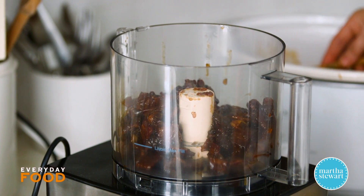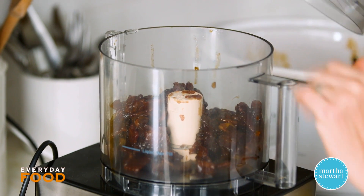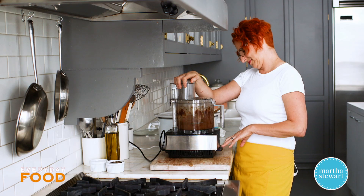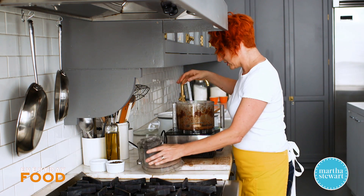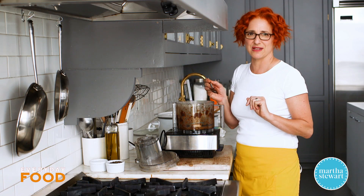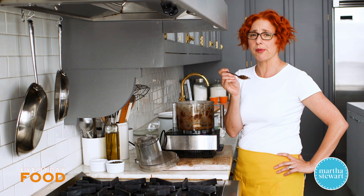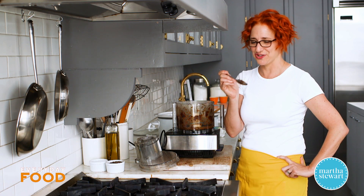As it was reducing down in the slow cooker it got all shiny and luscious looking — almost irresistible. Pulse it in the food processor. You can make it as coarse or as fine as you want. This texture is fantastic — kind of coarse, but all the onions are translucent and they've absorbed all the sugars, the coffee, and the bacon fat. Put this on a burger with some blue cheese and you are good to go. This bacon jam is fantastic — you should give it a try.